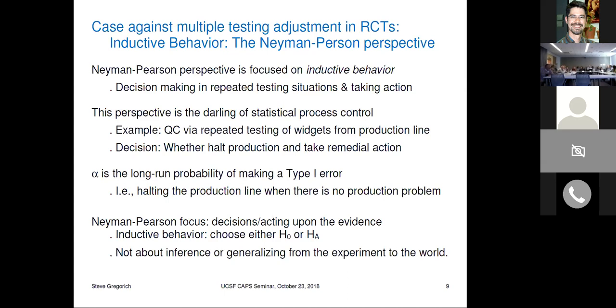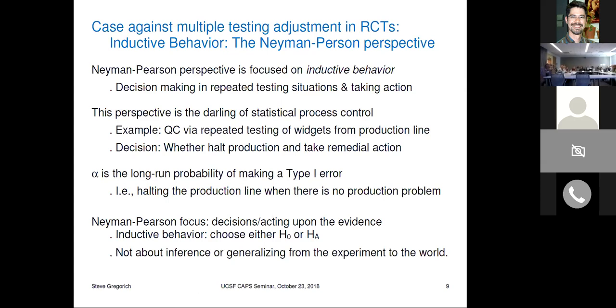The theory is that it was the early textbook writers who wrote for psychologist audiences, because they didn't even include references in the textbook because they figured the psychologists would never understand. Couldn't read the mathematical journal articles, and so the authors just kind of wrote these big giant texts with no references, and they kind of morphed together these two perspectives into something that neither Fisher nor Neyman and Pearson would agree with. So once again, some kind of misunderstanding that's playing out over the course of decades and decades.